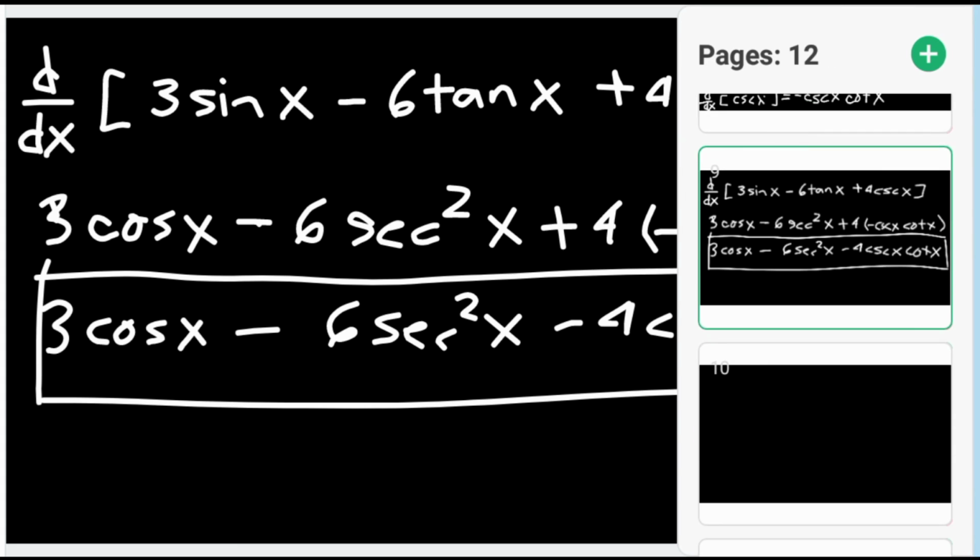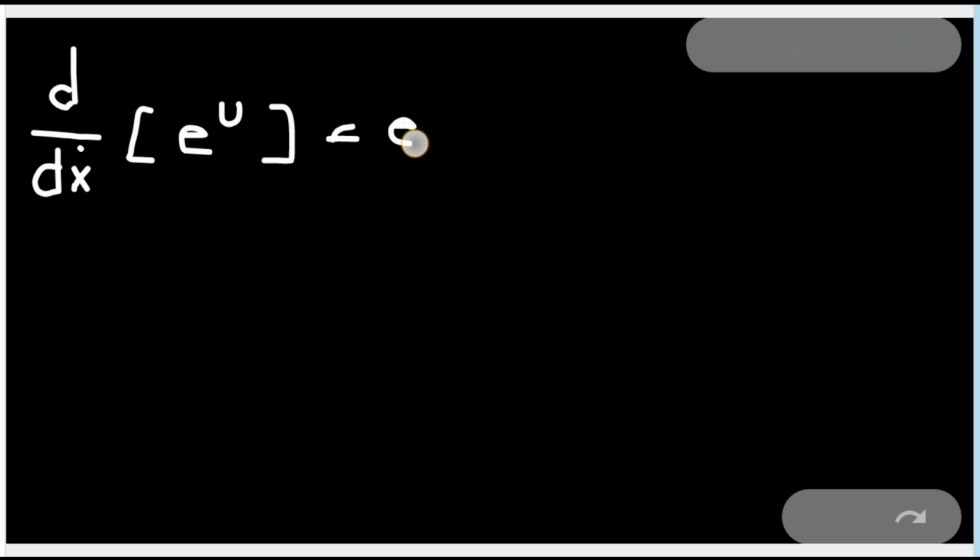Now, let's try another rule. By this time, we are getting the derivative of the exponential function with base e. So, I want you to look at this rule. If we are getting the derivative of an exponential function involving base e, we have this rule. Let's say we have this. The rule here is we just simply copy e raised to u times the derivative of u, the exponent u. To understand it further, let's try this example.